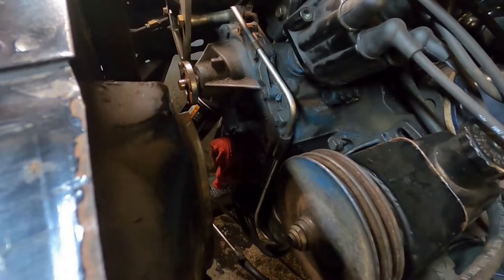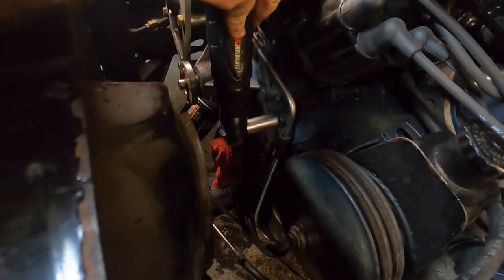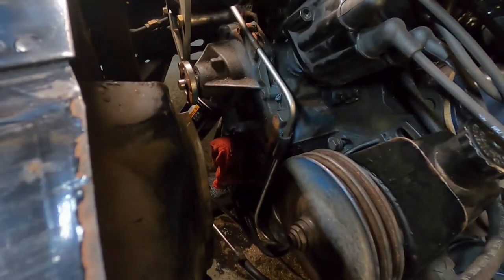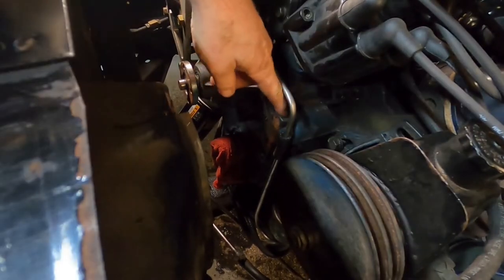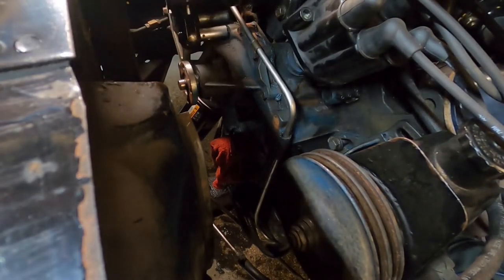I got a rag covering up the end of the crankshaft to keep the rust out. I don't know, we'll try to clean these bolts up and see what happens. Where they were screwed into the block, they're not rusted, but up inside the water pump, they're a bit rusted. What's next? Here's one over here.